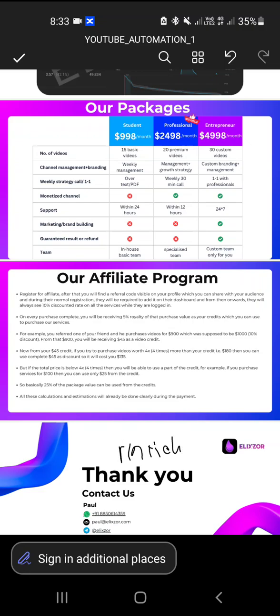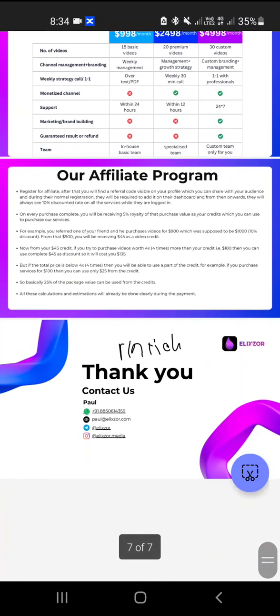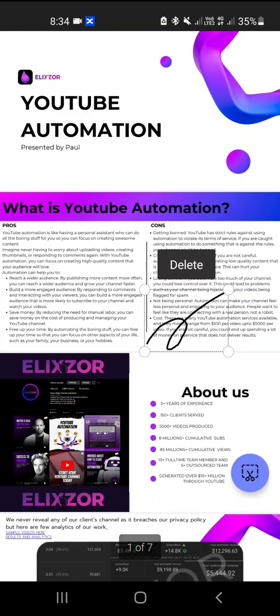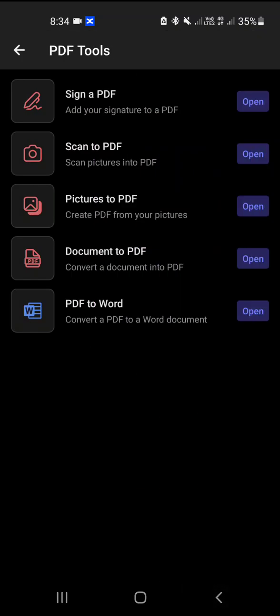Any PDF you want, you can do that your own way. So I'm just clicking on the top left button, the right option, you click on there, it's done. If you want to download this, just click on it, and yeah, it's pretty easy. You can do that yourself. And if I click on Scan to PDF, you can use that your own way. I just show you how many options are in this app.